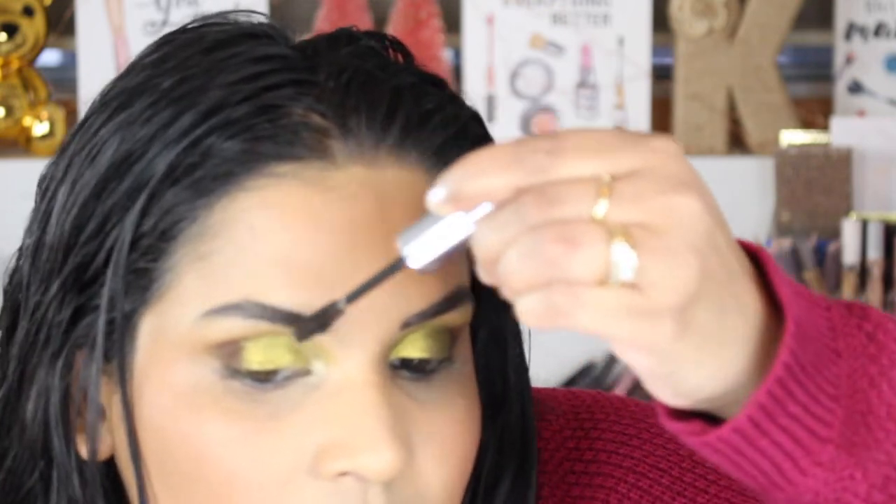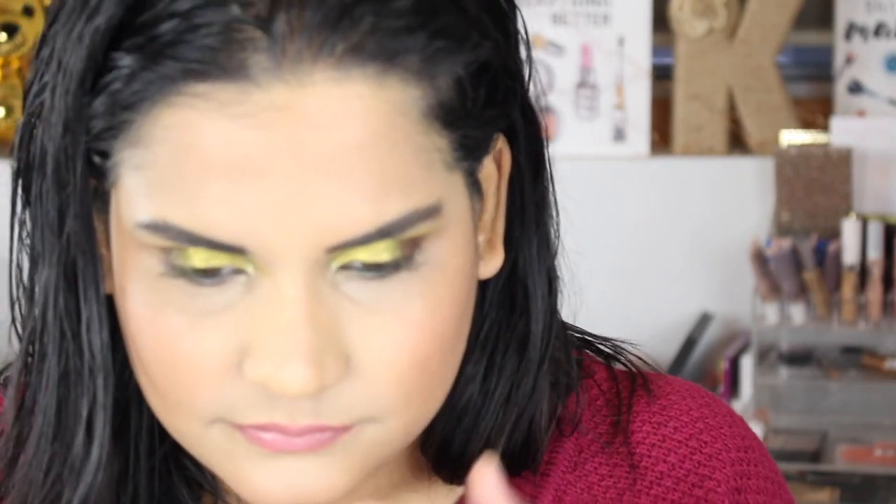My favorite brow gel is ABH — run that through these brows. I meant to get my brows done but I don't want to pay for it. This is my little lip bag that I carry in my purse. I really want to do this Pat McGrath combo — I love it. This is her lip balm formula but the tinted ones; this is Flesh 3. It's so hydrating. And then this is Flesh Gloss by Pat McGrath — it feels so hydrating and it's so glossy. I think it's a good color for Christmas.